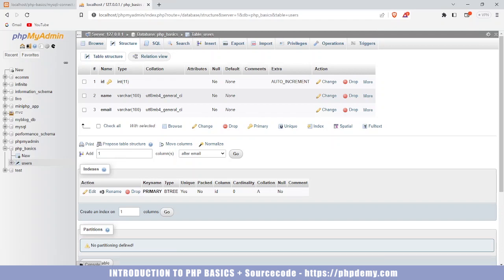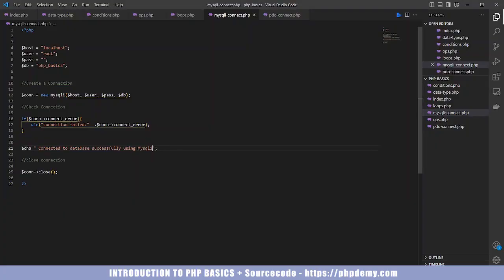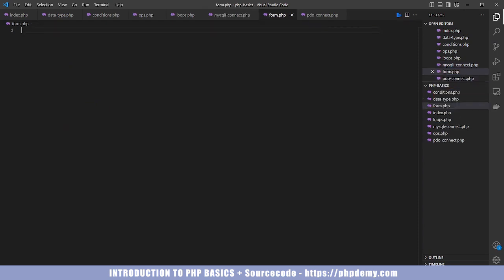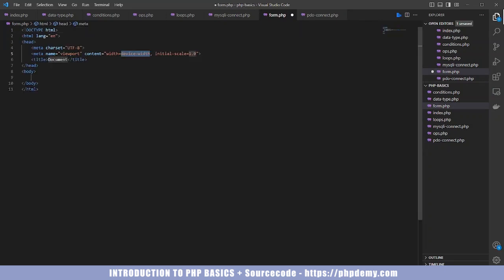So to do this, we should first of all head back to our code editor, and then create a new file called add users .php. So this form, let's give it a document type. So we say add users.